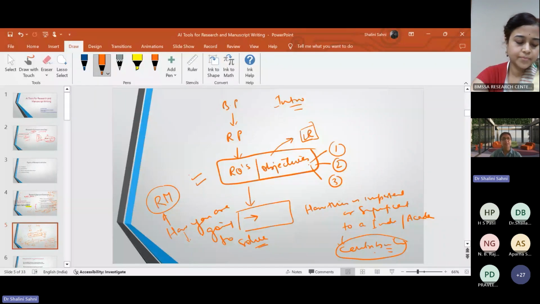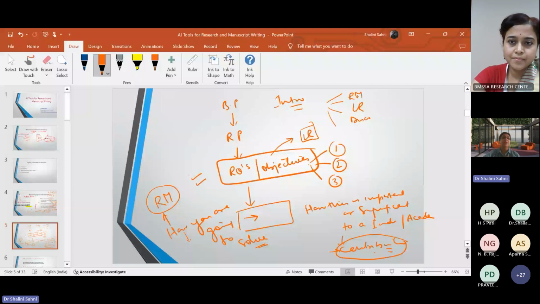So once it is done, then you will talk about how it is going to contribute when you solve this problem. That contribution part will be linked to your discussion section and your implication part, right? So you've understood, the introduction will be linked to RM, LR, then your discussions and your findings.